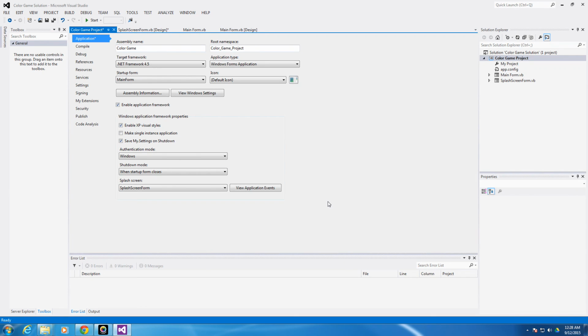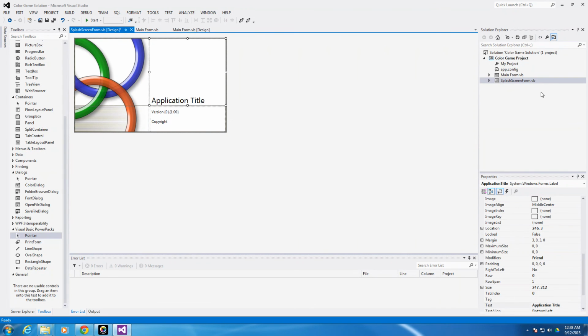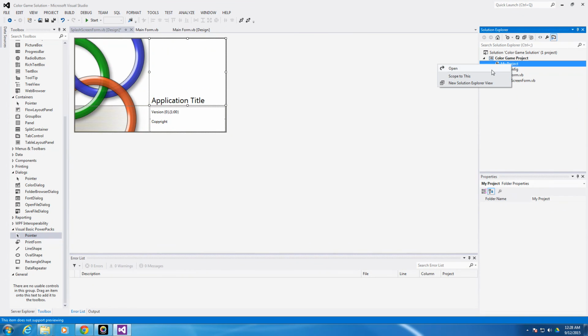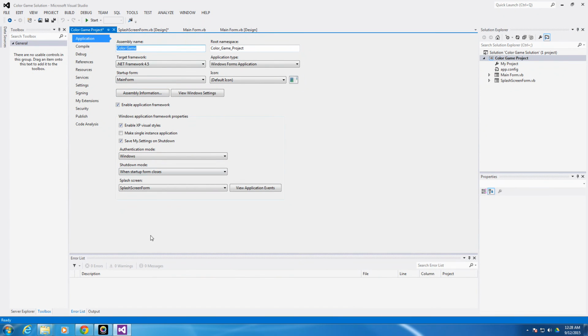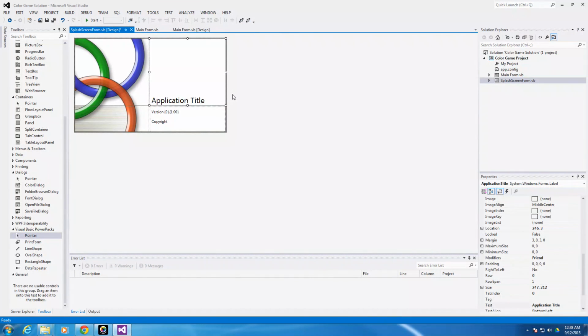It asks us to hit OK, which frankly I don't know where is, so I'm just gonna close this. Make sure that the changes have been saved. Yeah, they have been saved, so no worries there.